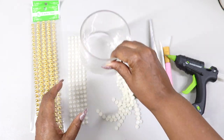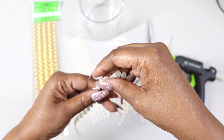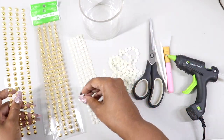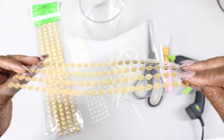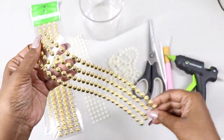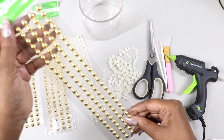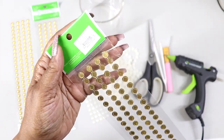I have another smaller jar and I picked that up from a discount store. I'm using the same pearls that I painted in the last project. And I'm also going to be using these gold beads. This is a peel and stick as well. And I'm going to be using that, creating a similar pattern.